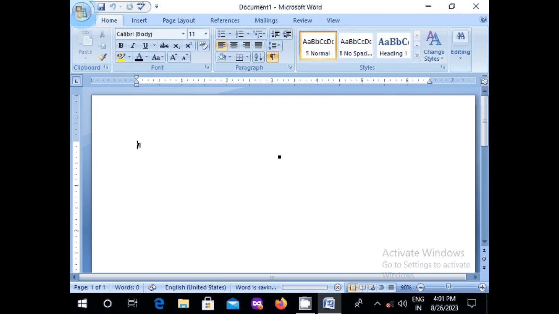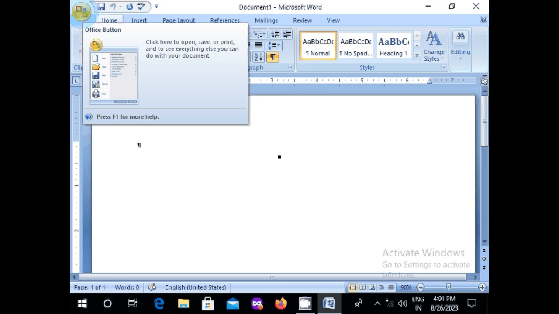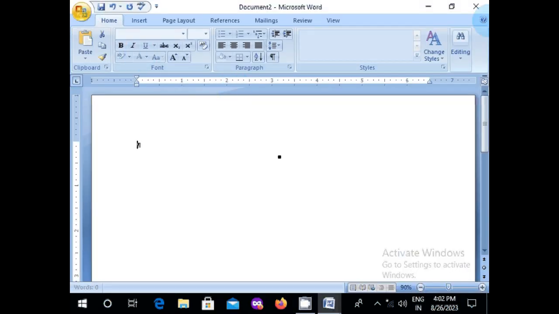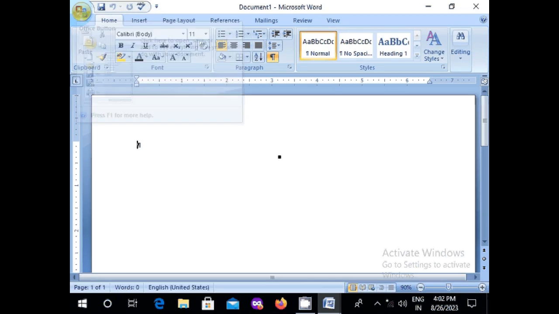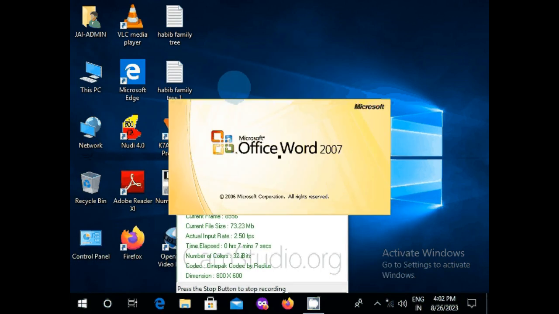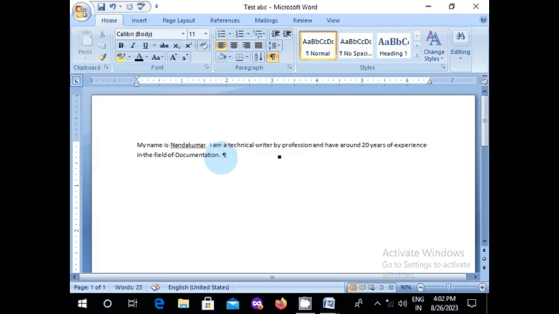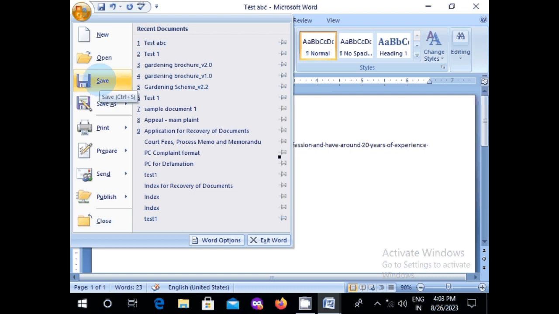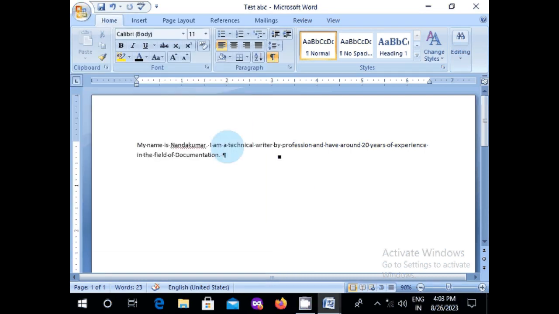Okay, to reopen the file that we have done. The saved document, test ABC, is open. So you want to save the changes that you have done. For example, you want to do these changes and save them: go to the Office button and click Save. It saves. Here it is showing, it would save the changes that I have done.